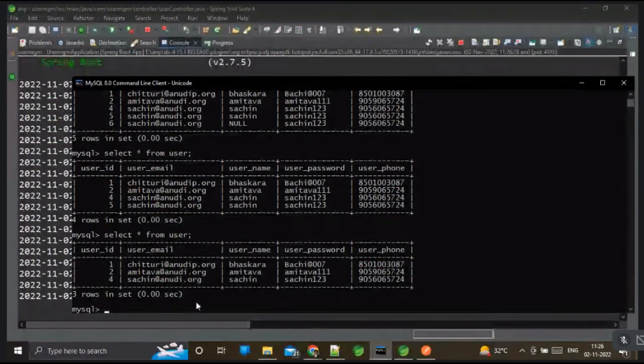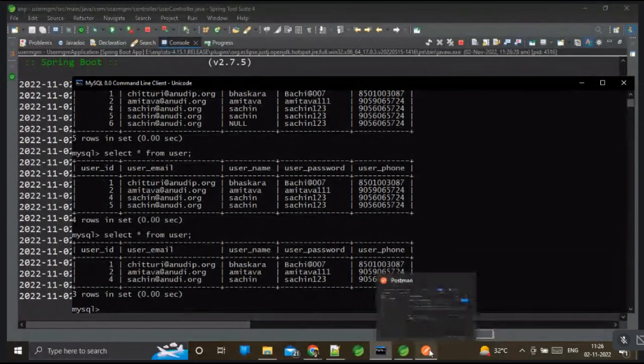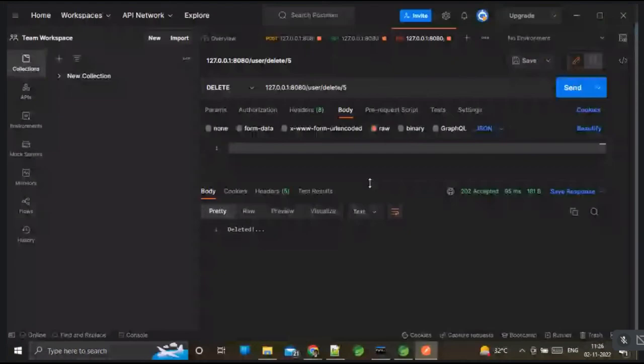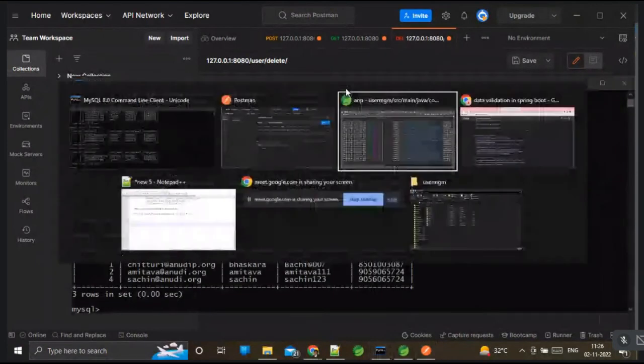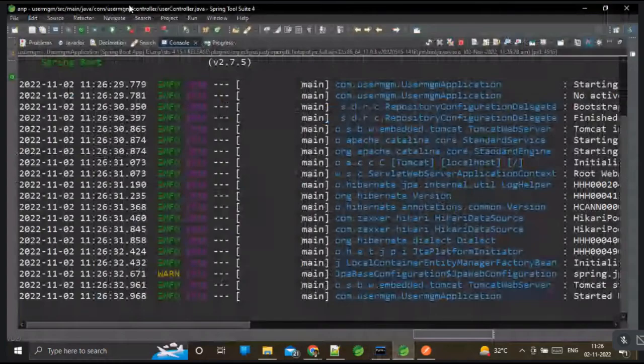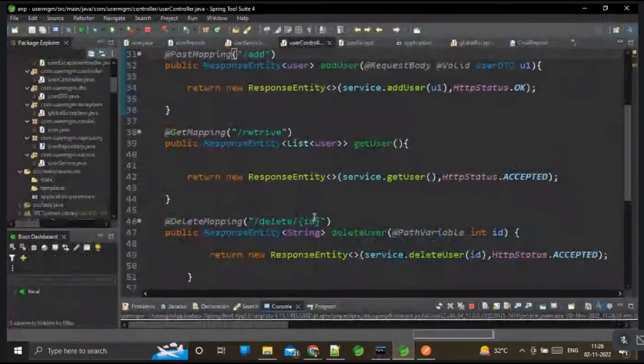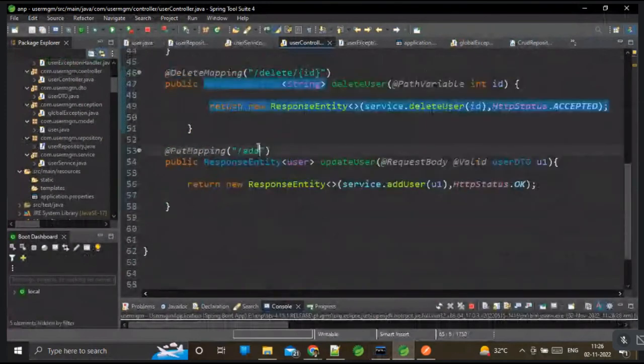I want to do something. I think I forgot to change the mapping value also. Update, that's it.